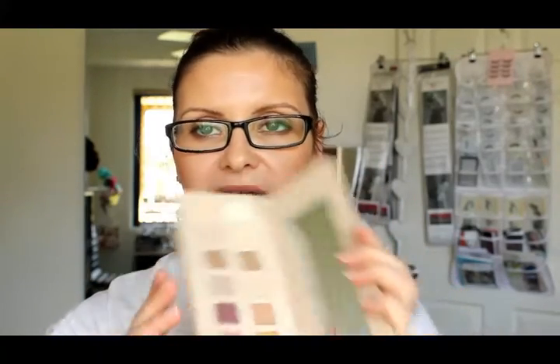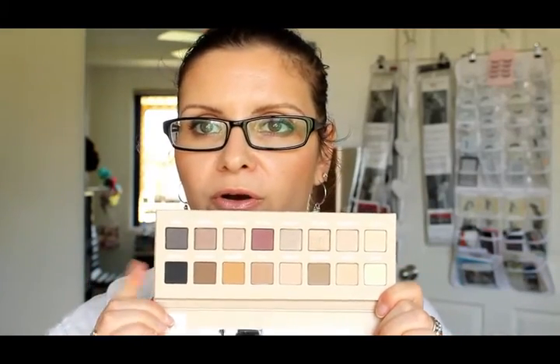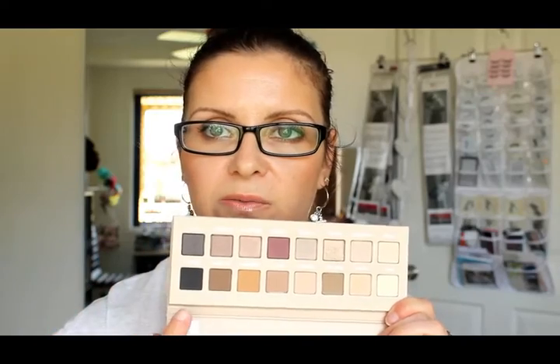The final thing I picked up from myqt.com.au is the Lorac Pro 3 palette — I'm so excited to have this. I've opened it up and taken some photos for Instagram, and I'm hoping to use it this afternoon for a debutante ball trial client. As with all Lorac Pro palettes, it comes with a mini Behind the Scenes Eye Primer, which I'll pop into my backup pile since I already have primers in my kit. The palette itself has a beautiful big mirror, and the cover gives you a hint of what's inside.